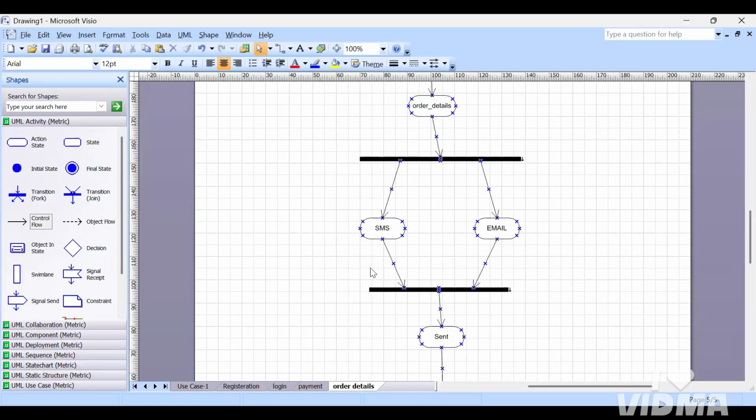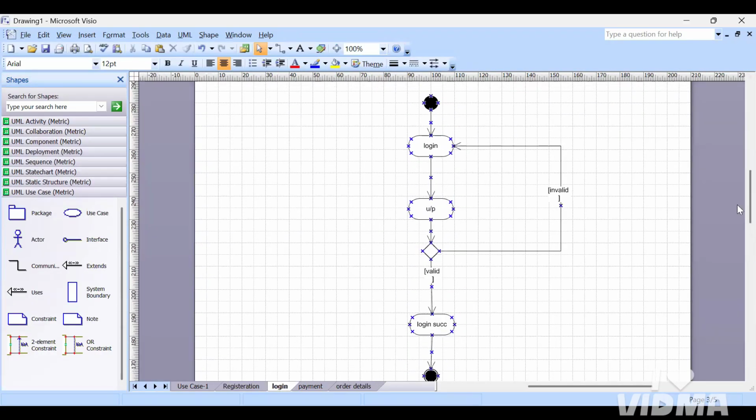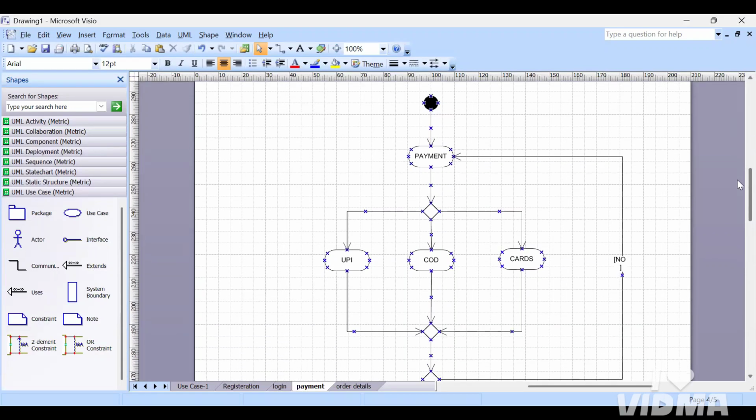Registration and normal flow. And for login we will be using the decision box. And for the payment, here also we will be using a decision box, and mainly we will be using branch and merge.